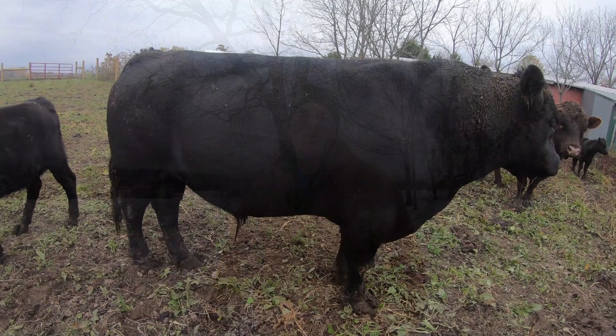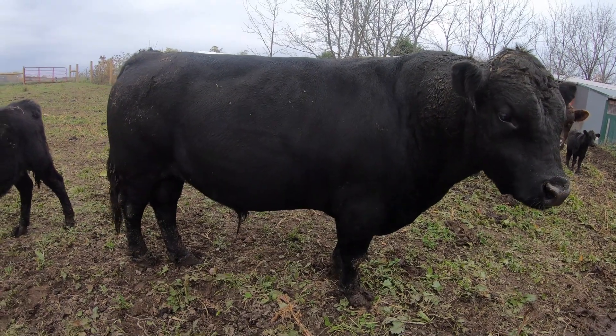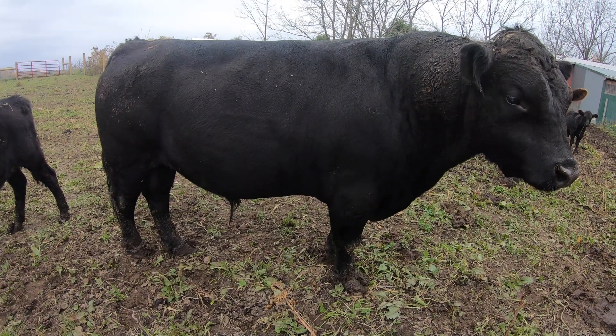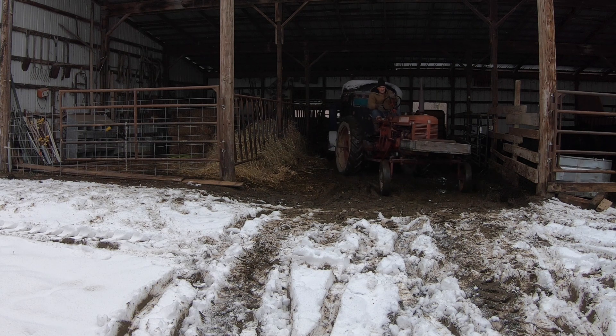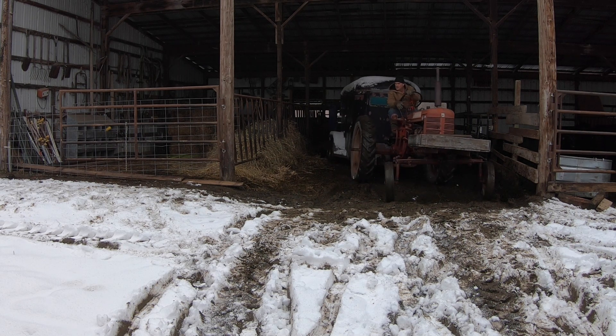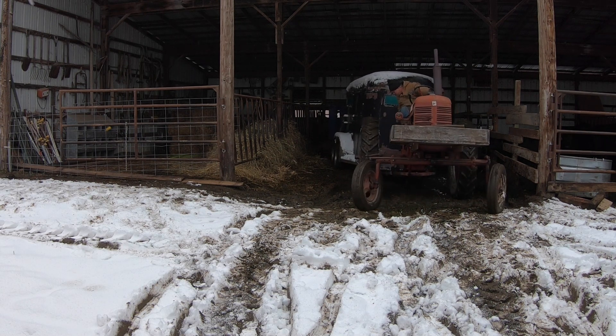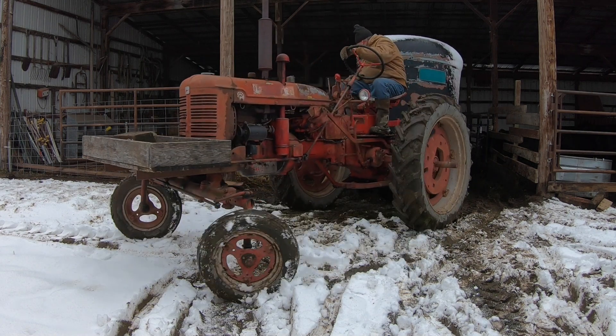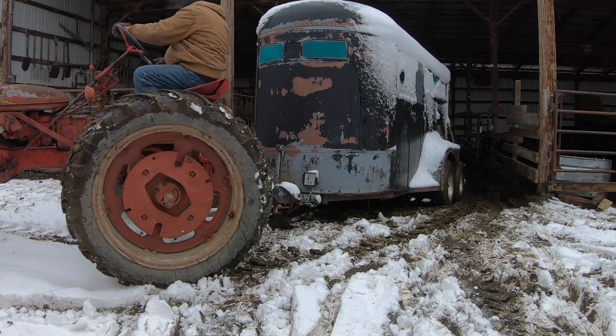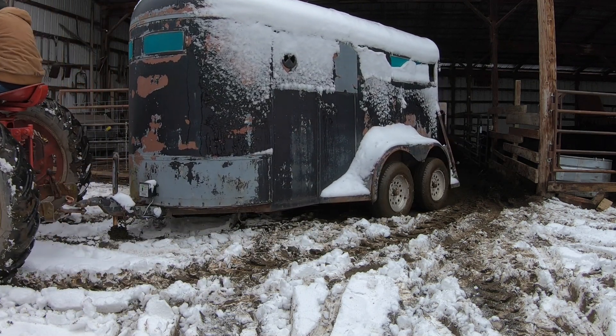Clearly artificial insemination wasn't working for us, so we bought our first bull, Titus. Also in 2015 we bought two more cows and two calves from a large Dexter farm four hours west of our place. Titus went right to work — he was an excellent heat detector, and in 2016 Rose and the two cows we had bought the year before had calves. But the original two cows, Rose's mom and grandmother, didn't have calves.